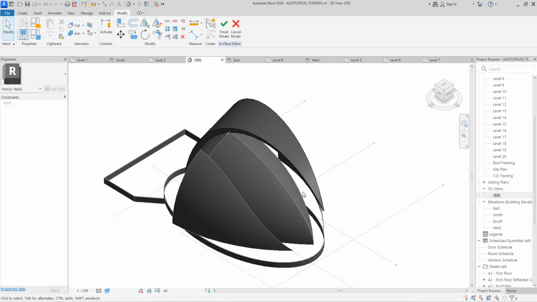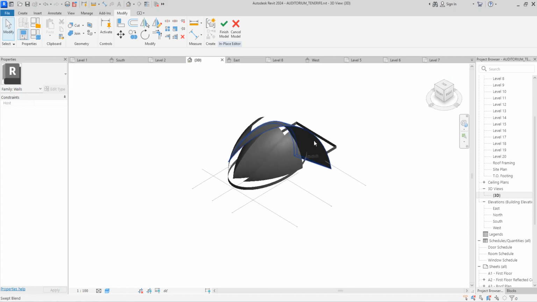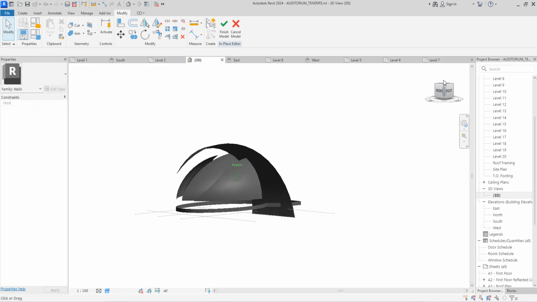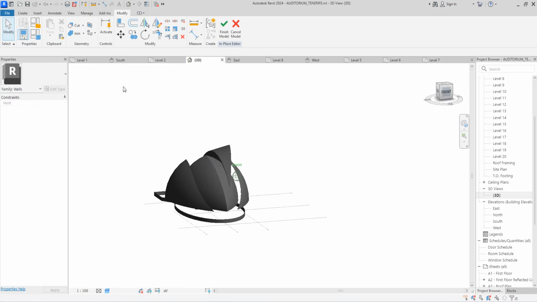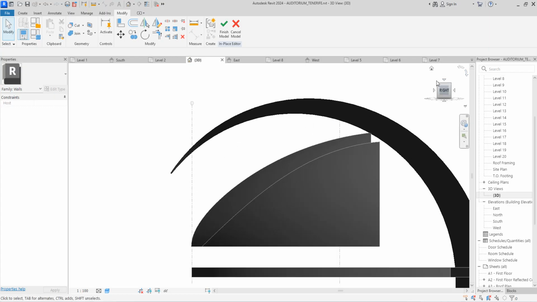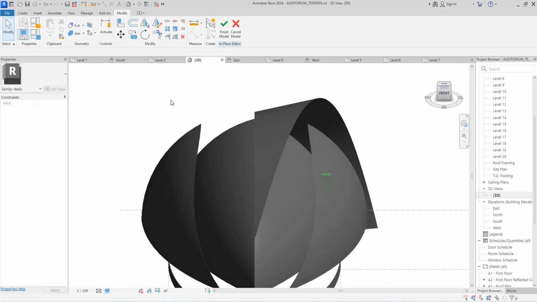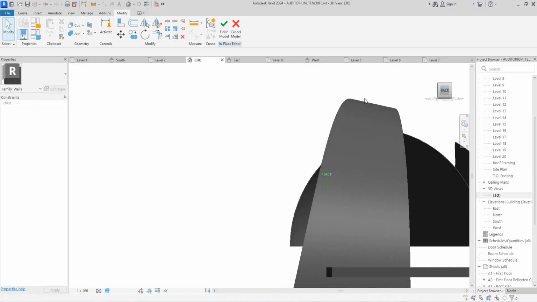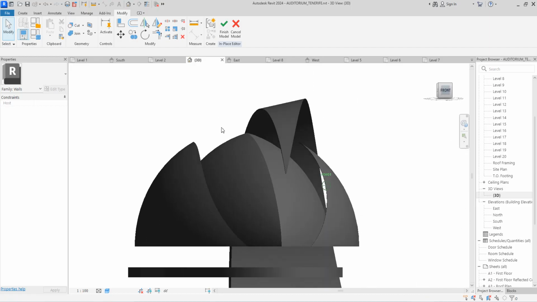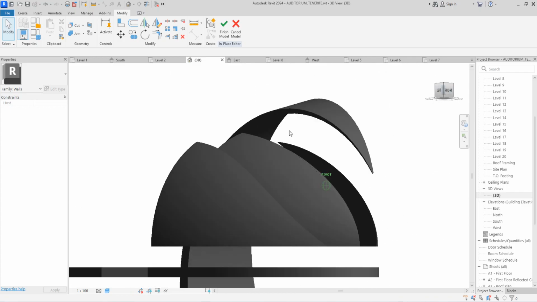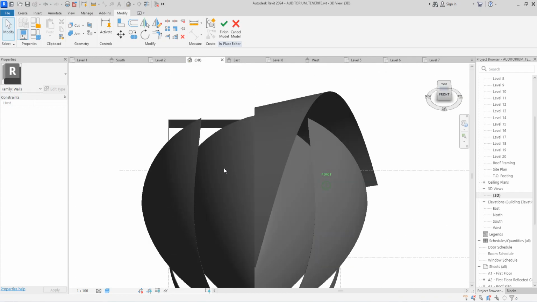So let's see it from 3D and see what we have created. So this is the form. This is the part which we've done here. And this is when we raise it up, this is how we get it. So this is the form, the parts of which we are creating. So the edges are done. The side is being created. So what we do now is any part that is not yet fit for our use, we cut it off. But for now, this is the form that we want to have.